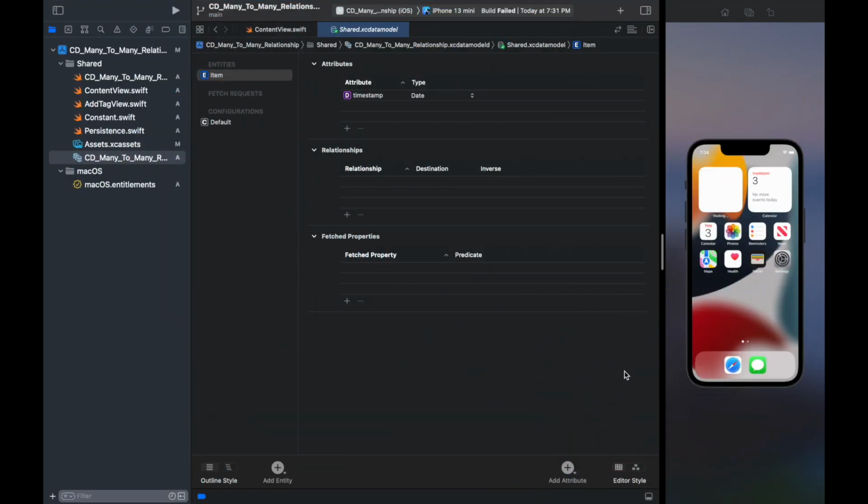Now let's start building the app. Here we have created a multi-platform app with the Core Data option ticked, which already created the xcdatamodel and persistence initializer. We have also created some files beforehand, which we'll discuss as we move further. First of all, open the xcdatamodel file and add attributes in the item entity which was created by Xcode. Let it have a pre-created attribute of timestamp. Add title as String. Add ID as UUID.